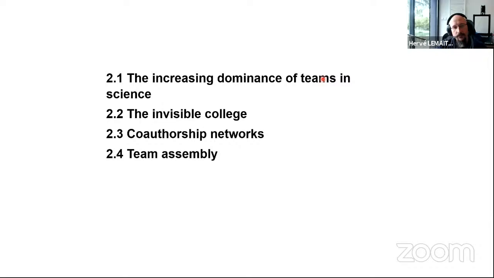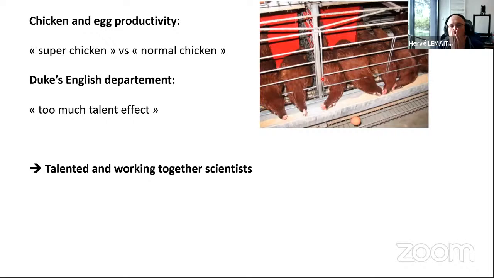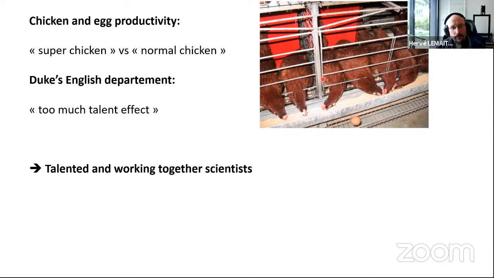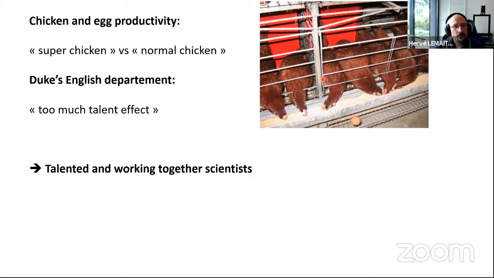Team assembly — I like this part a lot because they make the comparison between researchers and chickens. The example they took was a study in the chicken industry: a guy wanted to create a super chicken team, so he took all the great chickens in his population — the ones with high productivity — and put them together, comparing them with a normal chicken group over different breeding generations. The surprising result: in the cage where the super chickens were, only three were left, in pretty bad shape, because instead of boosting productivity, they spent all their time fighting each other.